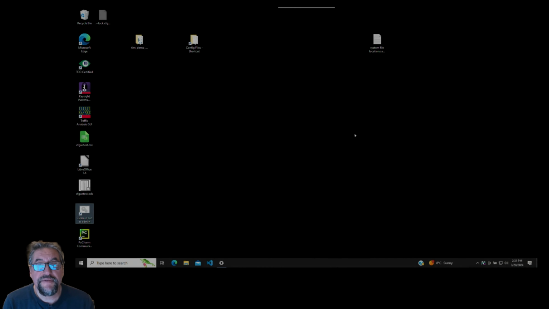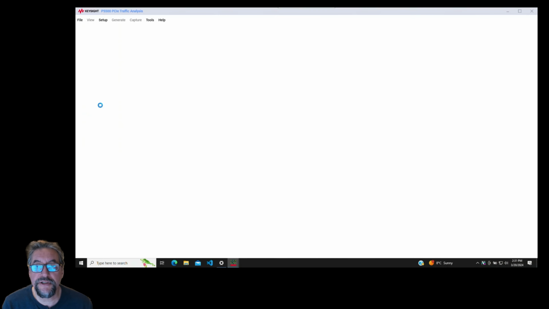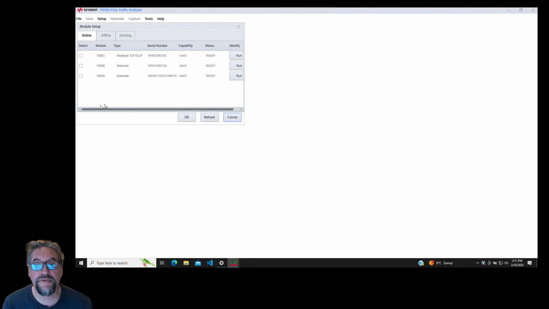When launching, I've talked about this before, I like to launch concurrent versions rather than launch everything under one roof. When you're running multiple instruments, it's actually easier to flip between the windows, and then you can have full screen real estate for each one if you want. If you have multiple monitors, even better. So what I like to do is quickly launch 3 sessions, one for each exerciser, one for each analyzer, and then select their appropriate hardware.